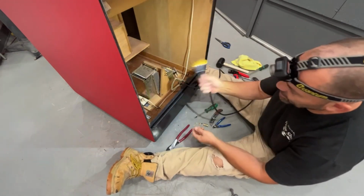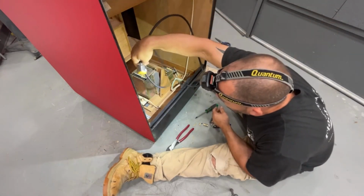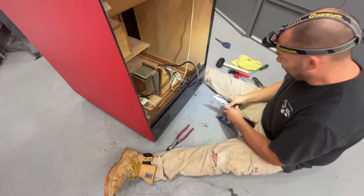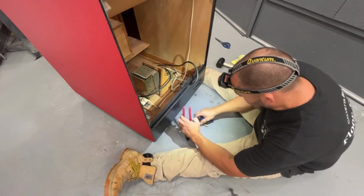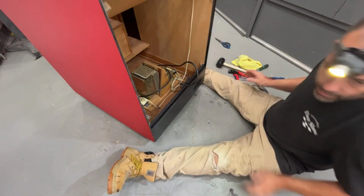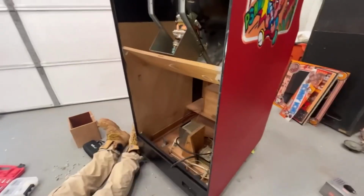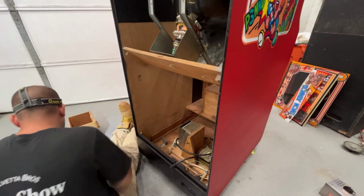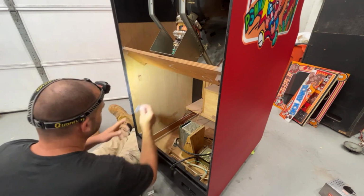Okay, now we have a nice solid end on here. All brand new wire, nothing to worry about with that. Just throw that in there for now. Let's put these L brackets on for the PCB, which those go over here. Yeah, these two L brackets here.